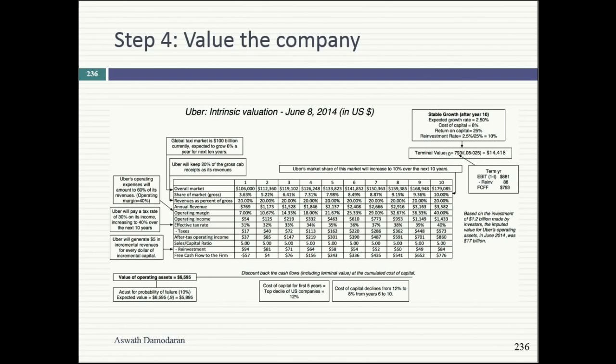And the amount they have to reinvest is relatively small. I gave them a high sales to capital ratio because I'm assuming that they can keep doing what they're doing now, not buying cars, not investing in infrastructure. So if I showed you that valuation, every number there, and say, why is that number there? My answer should be to go back to the story and say, this is my story, and this is what's driving the number. The $6 billion value that I got for Uber reflected my story for Uber as an urban car service company. So I posted this in June of 2014 on both my blog, and it showed up in 538, the Nate Silver site that's now owned by ESPN.